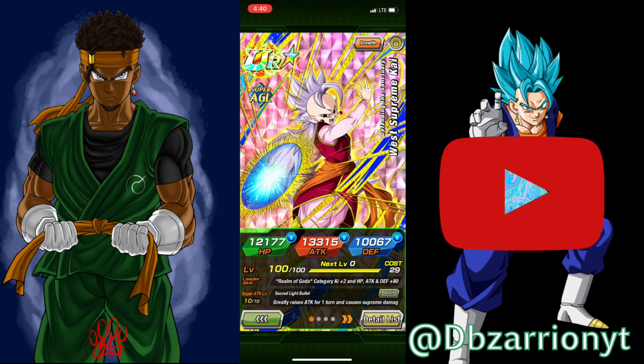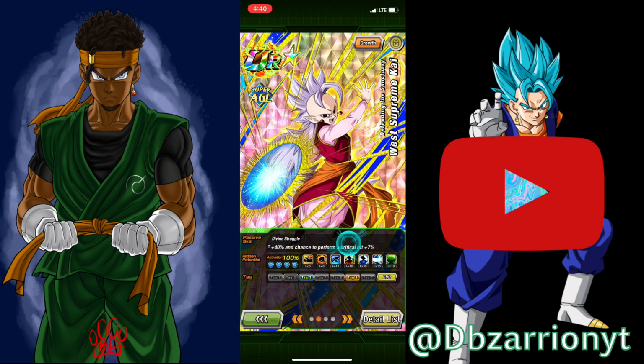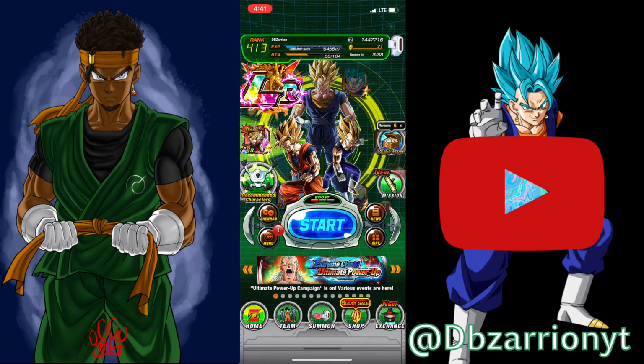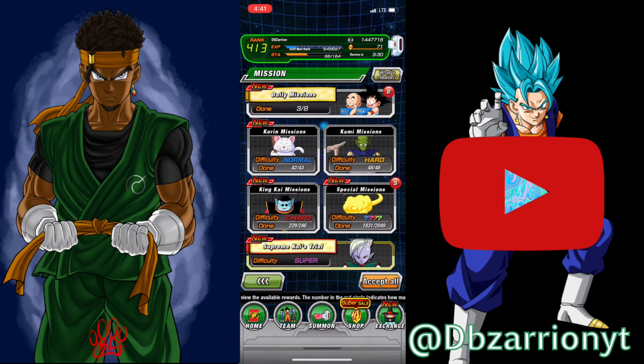And then I threw in the West Supreme Kai. She doesn't really support Vegito, but she supports everybody else on the team. So realistically, I would be able to run her with the team, but she doesn't really help Vegito that much. I didn't have any more Super Potara units to put on the team, so I just went ahead and threw her on just because she looks nice. So without further ado, we're going to cut to the next clip, and we're going to be in our run. So I'll see you guys soon.